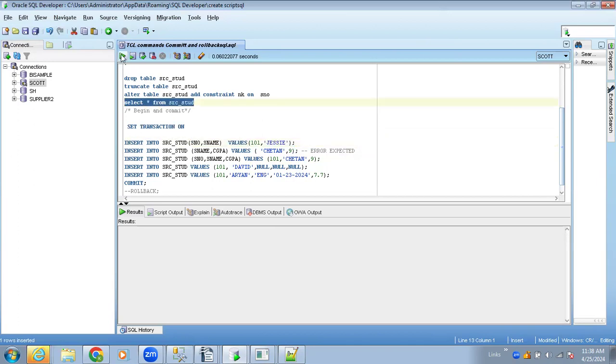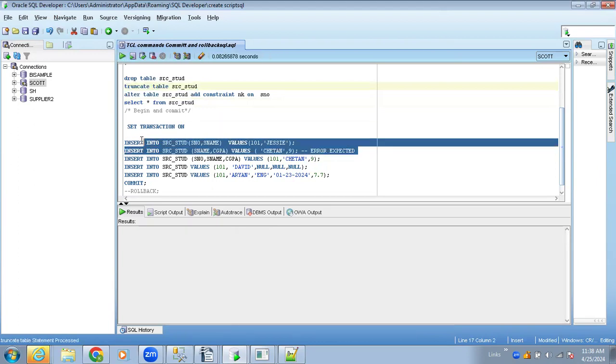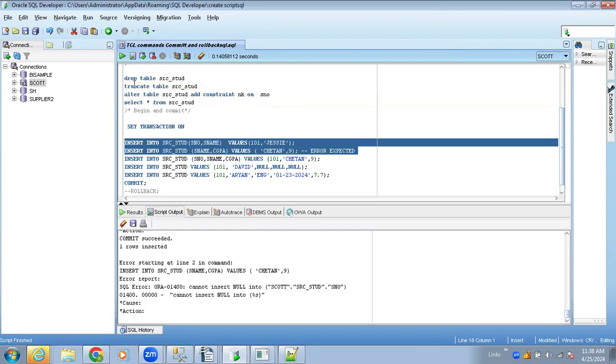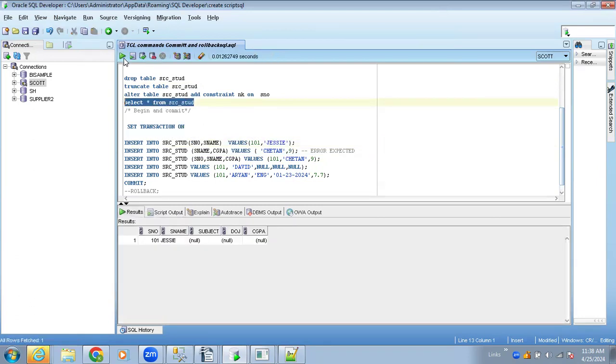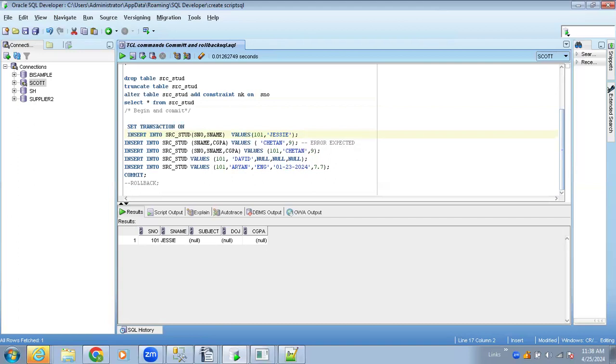Individually, it is getting inserted. One row insert. I think when I'm selecting, it's a transaction on, somehow it is not taking this particular value.